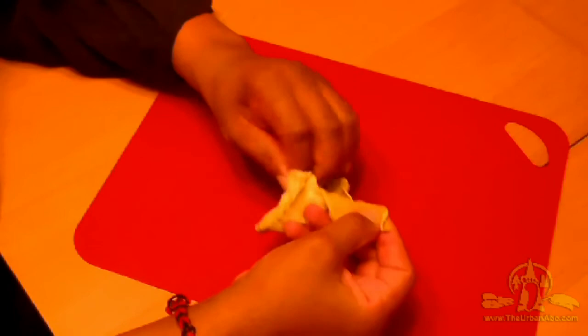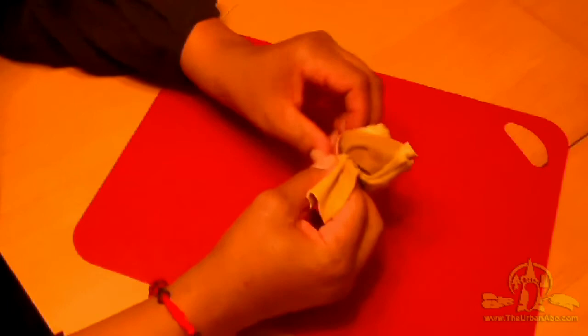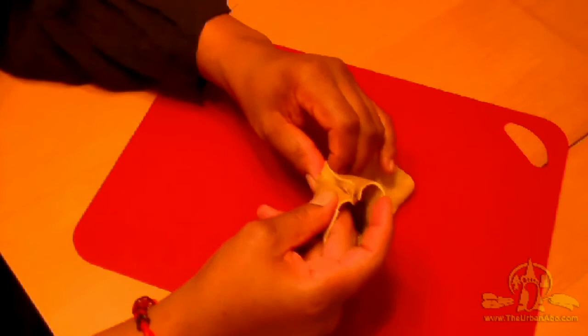And one thing to note, we did this with the welt sides and the fringe in the middle. Again, the fringe is optional. So if you had just done that with the welt, you would have done the same exact thing. You just wouldn't have had to worry about catching the fringe in your stitching. So that's one less thing to worry about. I'm gonna turn it inside out like so.